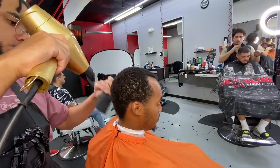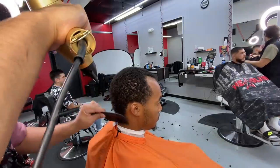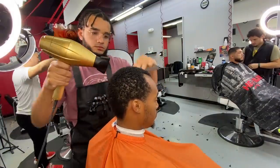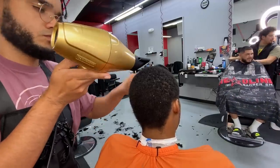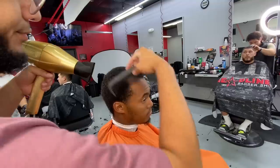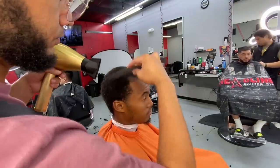And after doing all that shampooing and conditioning, shampooing is something I don't always do. Not every client wants it, but when I see it necessary, I'll do it. I have no problem with it. In Jacory's case, I just felt like I wanted to clean that canvas as much as possible, since it's been so long since he's had a skin fade. I didn't know how the skin was gonna look underneath.